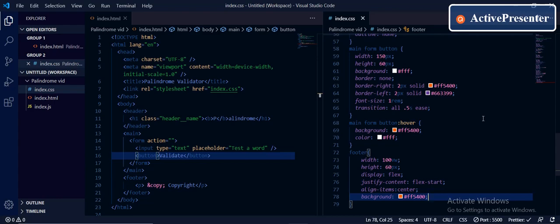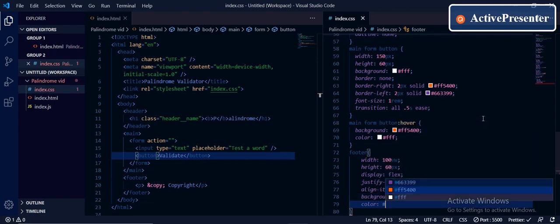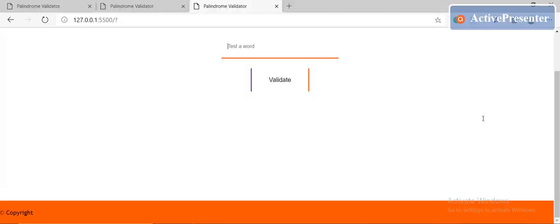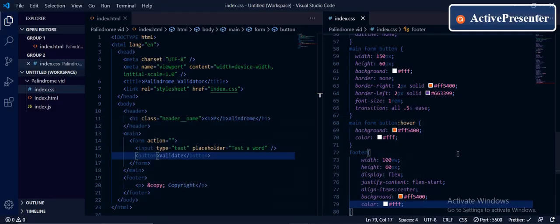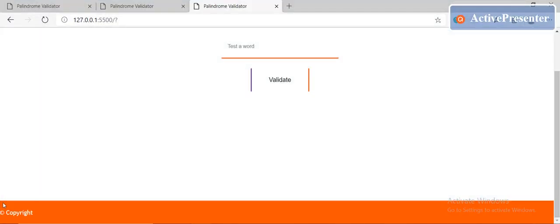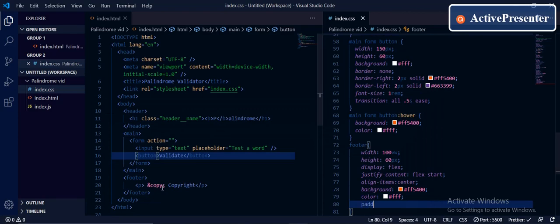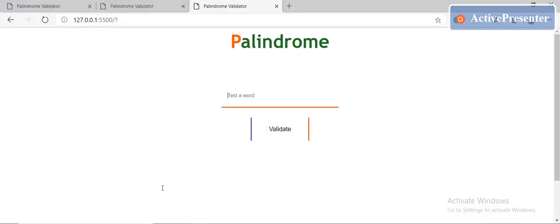So back in our footer, I'm just going to add a color white to our footer, and there we have it. But see the way it's more like clinging to the side of the screen. You can fix that with some padding, 1rem, and it moves away like that.